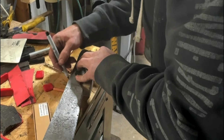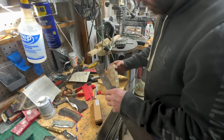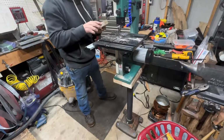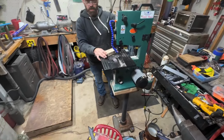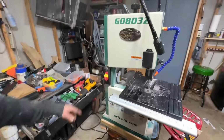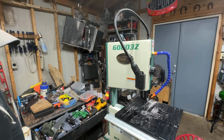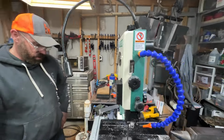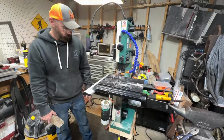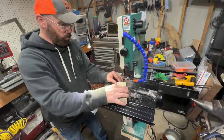All right. Doing this will save us a little bit of time. Now, back to the bandsaw. What kind is that there? Grizzly. I just got it, actually. I had this stand outside for a long time with another bandsaw in it I bought at a yard sale, and it broke. I cut a couple pieces of tube, mounted it on there, and bolted it down. It does really good. So far, I'm pretty impressed with it.